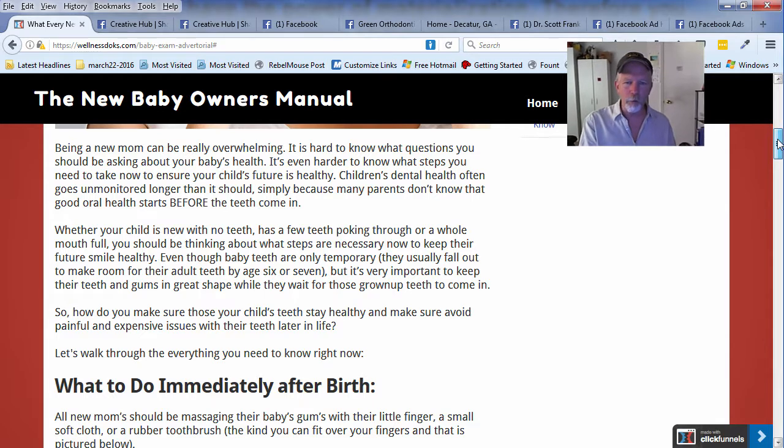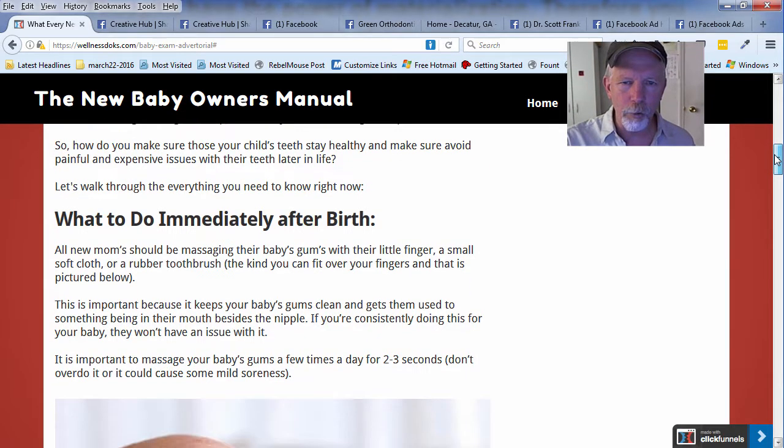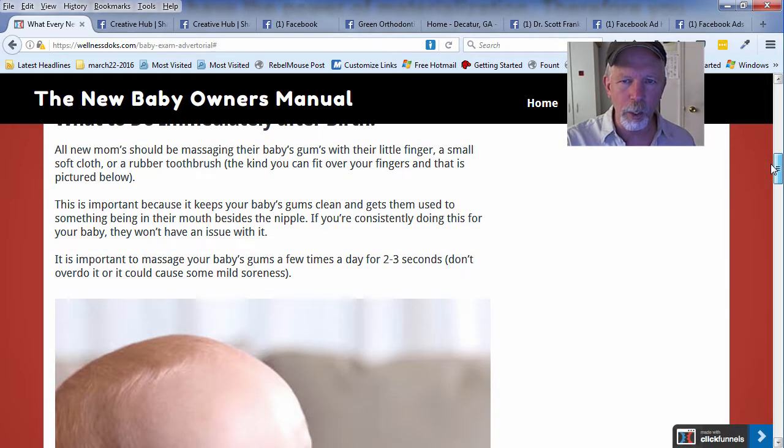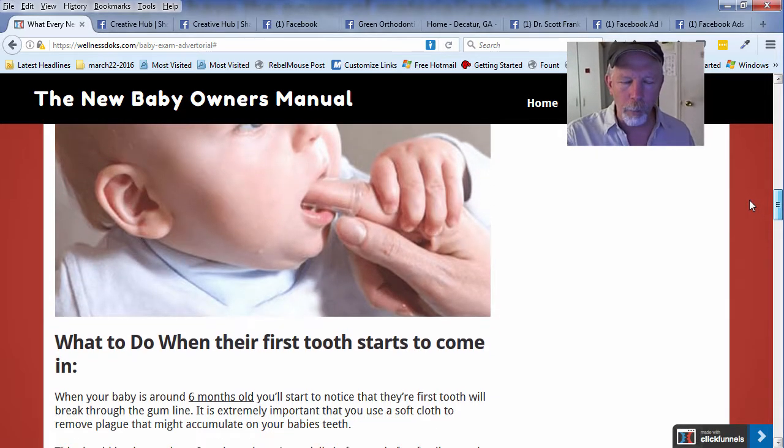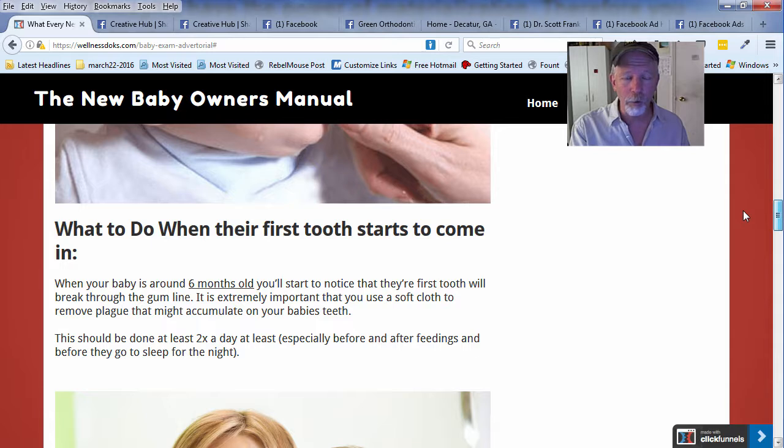It talks about generalized information about what a new mom needs to know about her baby's teeth, what to do immediately after birth, massaging the baby's gums, etc. I want to stress this: it's very good content, but we're going from the very general to more specific as we go down the content. It's very well done and very educational, and it gets people to want to read more. I've read this whole thing myself, actually.